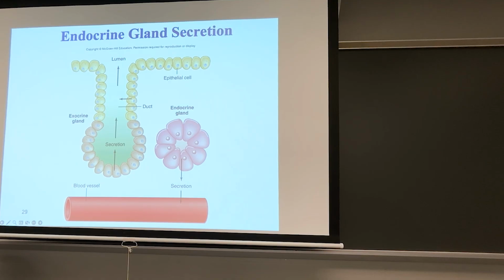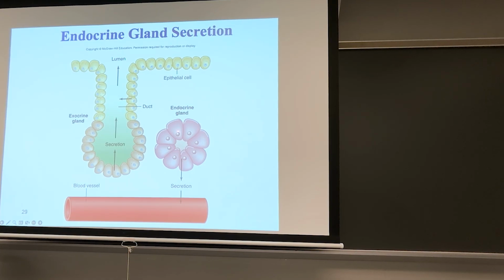So remember, you have two types of glands in the body. You have exocrine glands, which is this one right here, and you have endocrine glands. The big difference is that an exocrine gland produces a product, so does an endocrine gland, but the exocrine gland secretes it into a duct, and that duct drains somewhere. So it drains that product into a body cavity or onto the surface of something. So skin glands are exocrine glands. The digestive glands and salivary glands are exocrine glands for the most part, dumping their products into ducts and then releasing those products into a body cavity or onto the surface.